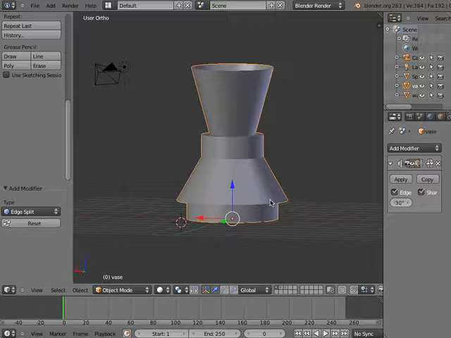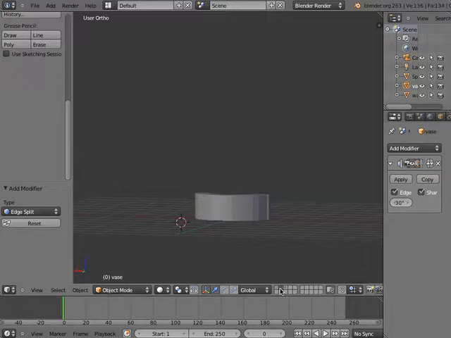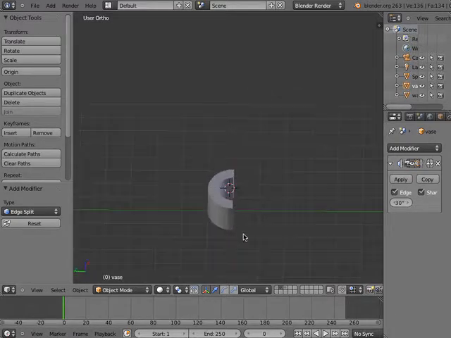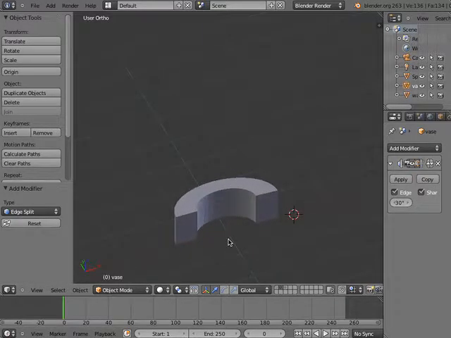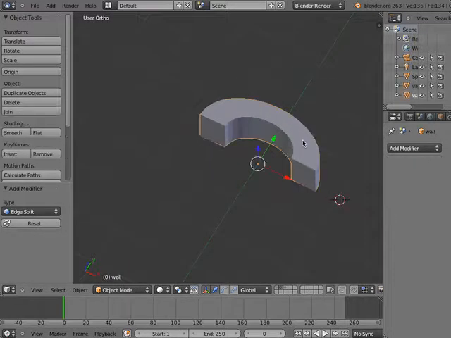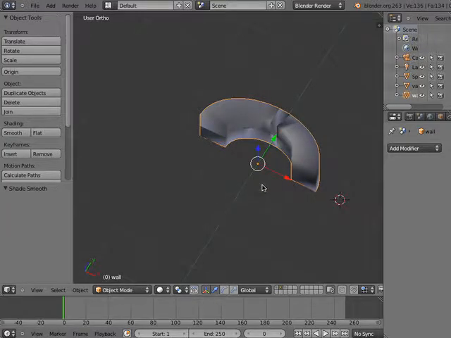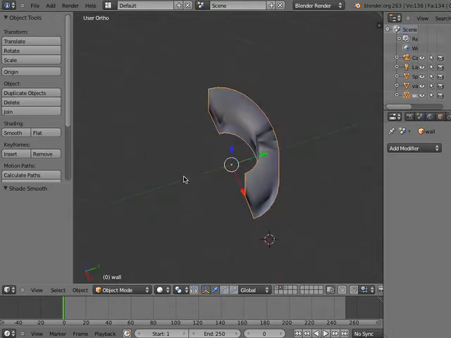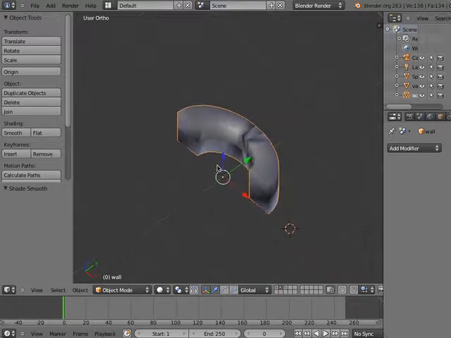I'll switch to Layer 2 on my Blender scene to demonstrate another common smoothing problem. Here I have modeled a curved wall object using primarily the Extrusion tool. I'll select the object and press the Smooth button in the Tools panel. Note the dark streak that runs the length of the object. Something is seriously wrong with the smoothing on this object.